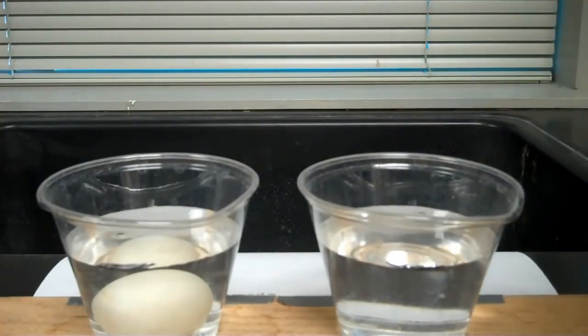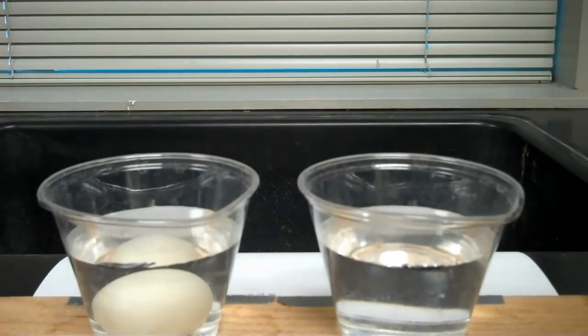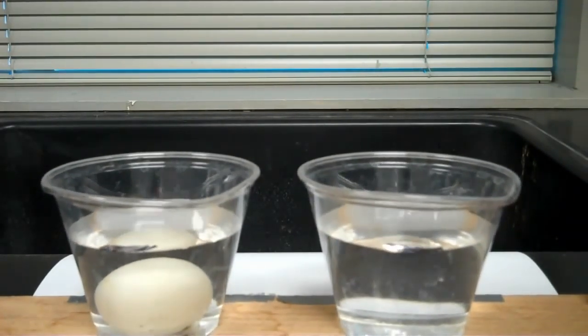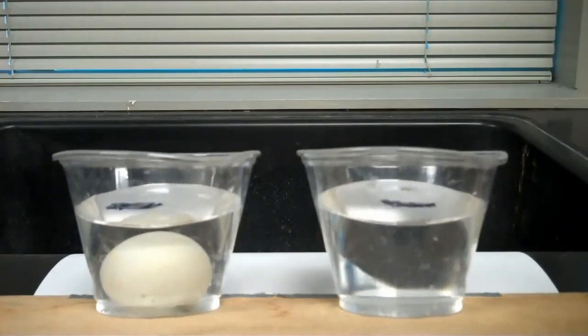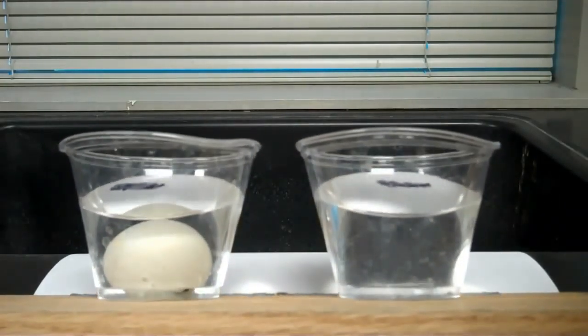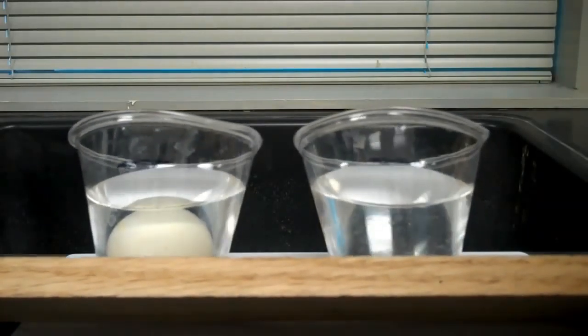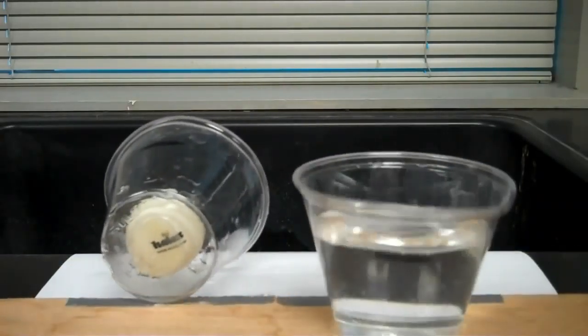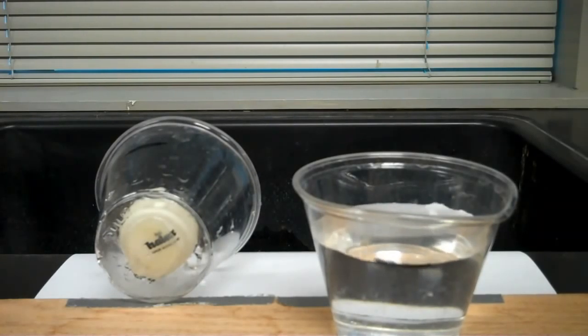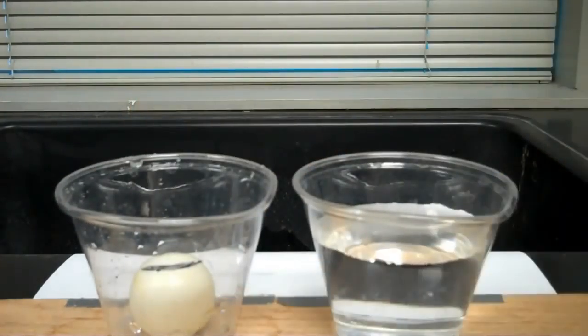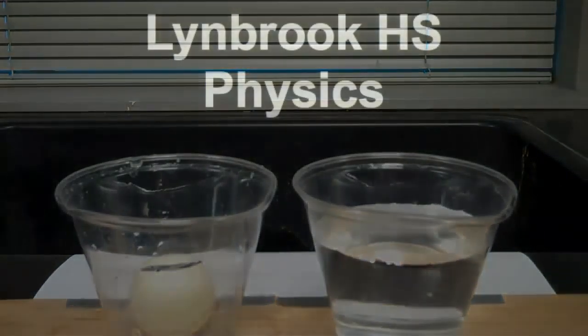And remember, the higher center of gravity means less stability. So as I tip the board, and we see that the cup with the ping pong ball in the bottom had the higher center of gravity because down here where the ping pong ball is, that space is filled with air. So more of the mass is higher up than in this cup.